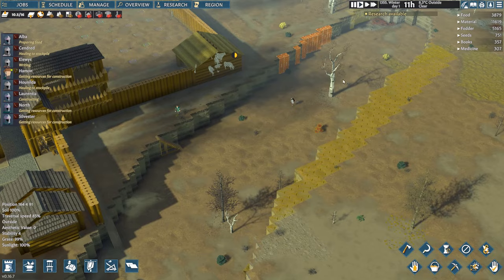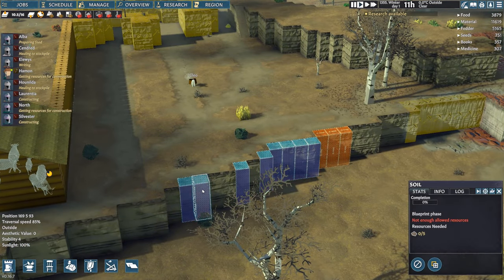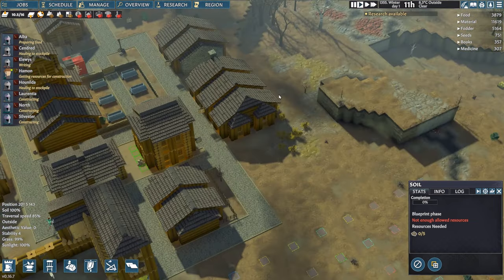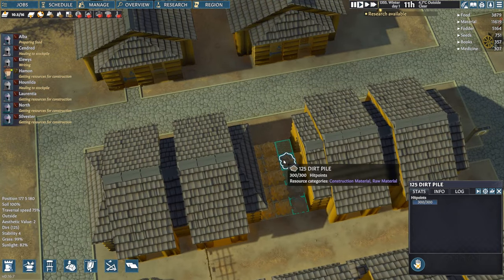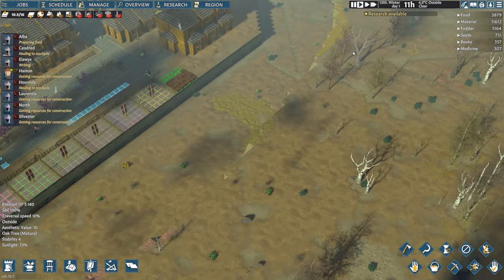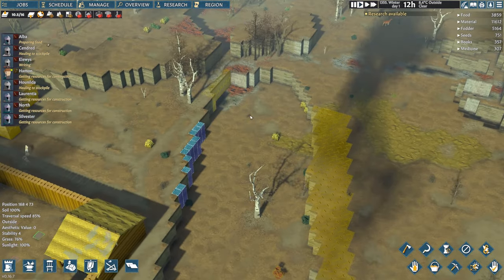Today I wanted to get some of that hunting done so we could start working on other things. Also got all this stuff to work on. Now I'm not sure why it's saying "not enough allowed resources." We should have enough resources. We got tons there. I'm not worried about it. Eventually it'll sort itself out. We'll be mining all this stuff anyways.